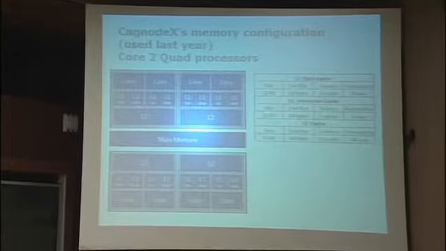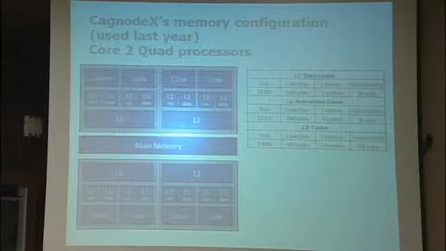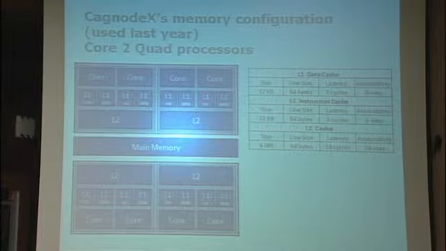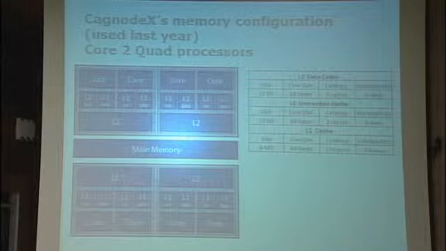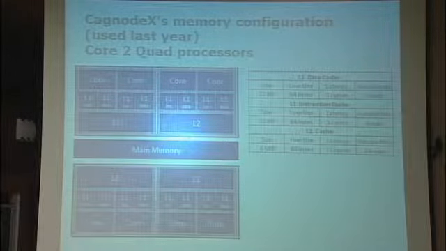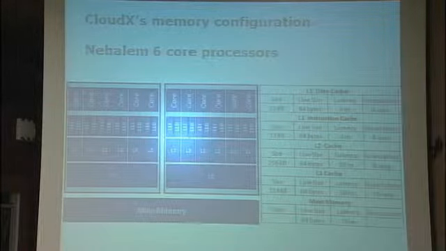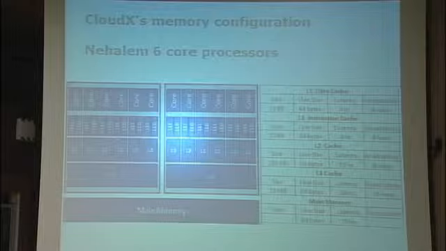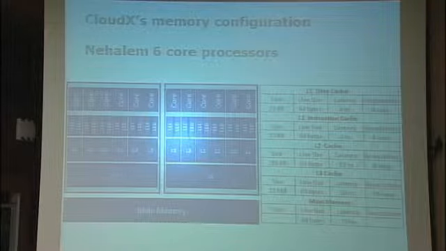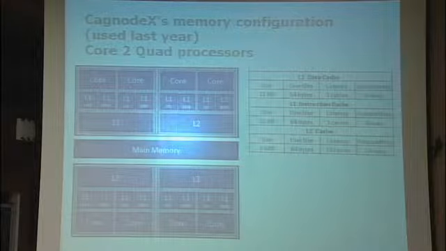So I am showing this machine was run last year on what we had, the CAG node machines, which were basically quad-core processors. So you had 8 cores in here. You don't have to look at this table, I put it in the slides, you can look at it later. This is last year's machine, and of course this year's machine is different. We have 2 6-core processors in here, so we got 12 cores this year. We have 2, isn't it? 2? Yeah, okay. So right now I'm showing numbers for this one, and later I will show what happened in Nehalem.